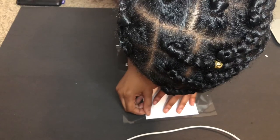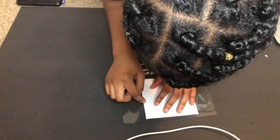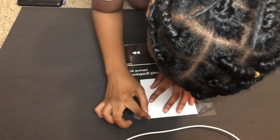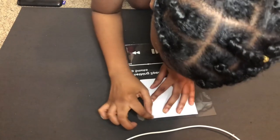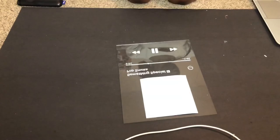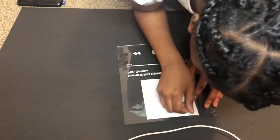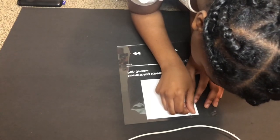And what you're going to do is you're going to put the tape on the corners of the picture to where it's able to stick to the glass, but you can't really see it, if you guys are understanding what I'm saying. So it's just gonna be a little piece on the glass where it's able to stay on that glass, but you're not able to actually see the tape, if you get what I mean.